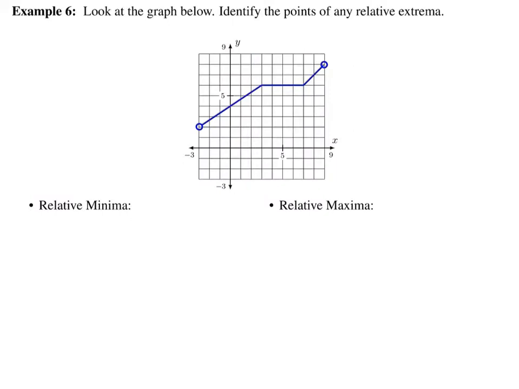Okay, let's look at this one. We've got relative minima. Let's see here. No, we don't, actually. We don't have any kind of endpoints, but then again, that doesn't really matter because endpoints aren't allowed to be relative minima or relative maxima. But there also aren't any spots that are bigger than all the other spots nearby. That's worth thinking about again as you look at this. There aren't any spots on the graph that are bigger or smaller than all the other spots nearby. So there's no minima, there's also no maxima. So there's no extrema, but oh well.